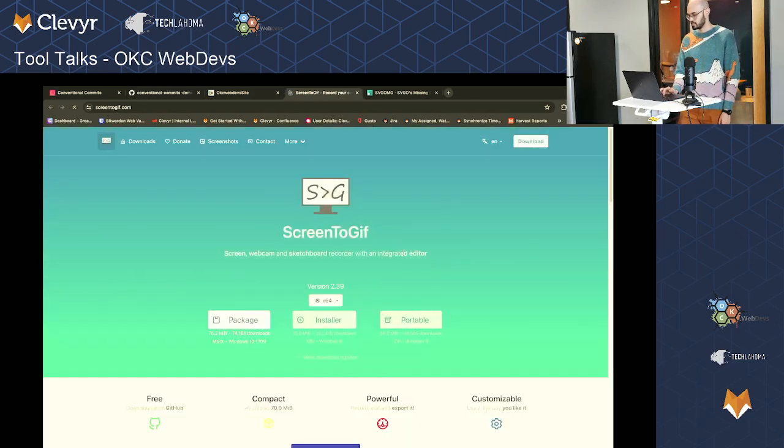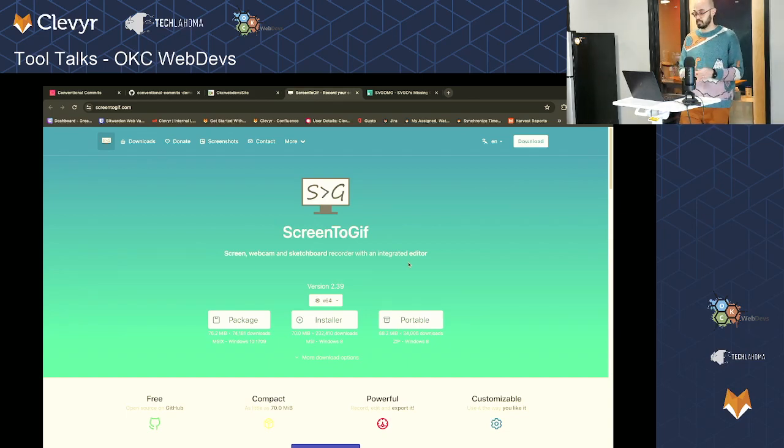The next one is, if you've ever told yourself this could have been an email and not a meeting, this tool has pretty much saved me thousands of hours, and as a contractor I can tell you that's money. So Screen to GIF is great. You download it, it is only for Windows, sorry Mac and Linux users, but I can't tell you how many times people are like, I can't see it doing this. So what this does is you can either record your whole screen or you can lasso it like I do, show a feature in action.